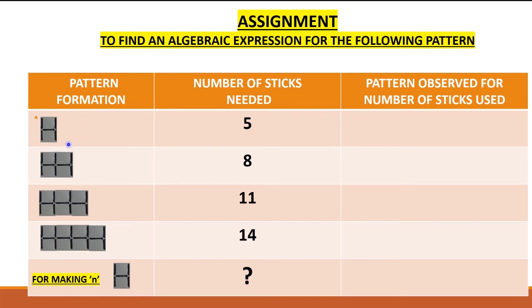This is the first pattern which has one H. Now here you can see the number of sticks needed in this case is 5. Now suppose we consider the H to be made with the help of small sticks, not matchsticks, but sticks. Now how there are 5 sticks in this one H: in this part of the H we have 2 sticks, 1 and 2. In this part of the H again we have the 3rd stick and 4th stick, and this in between is the 5th. So I have written 5 sticks are needed to make this pattern, one H.